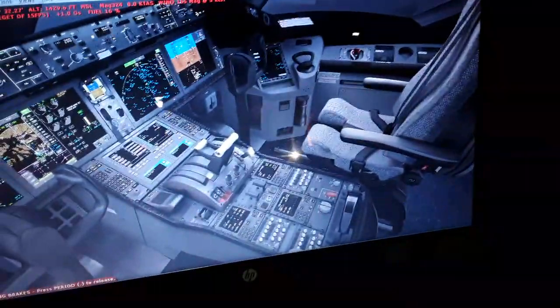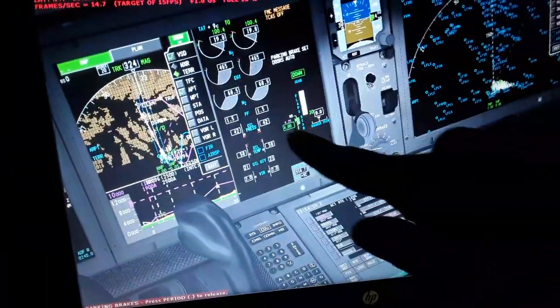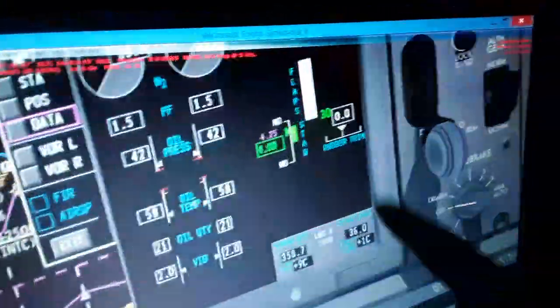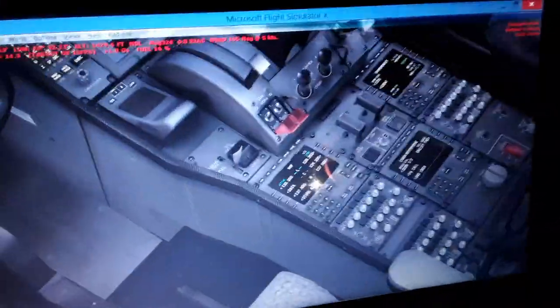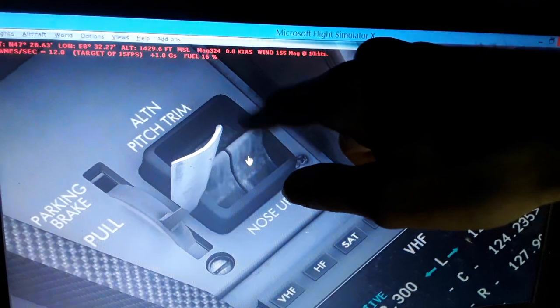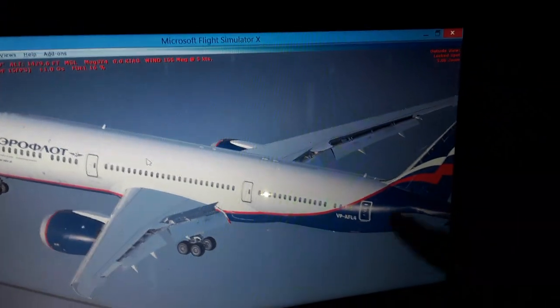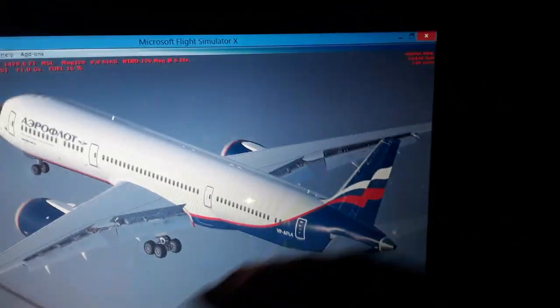I'll start talking about the components. The horizontal trim stabilizer position in degrees is displayed over here. Also we have another page. We have the rudder trim also displayed over here. The flaps position, flaps and slats, which are also flight controls. So you can see we also have the alternate pitch trim over here. So we can trim down or up like this. The horizontal tail again. So this trims again the horizontal tail of the aircraft, up and down, the left and the right, so you can trim up and trim down in flight by moving these small switches.